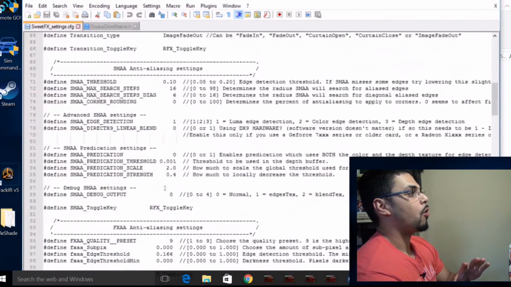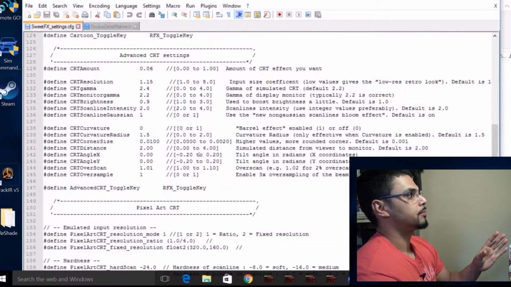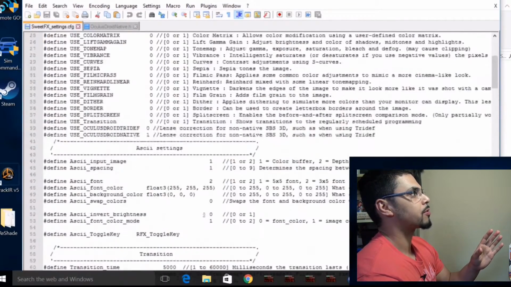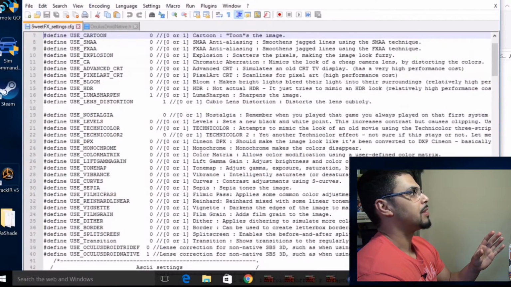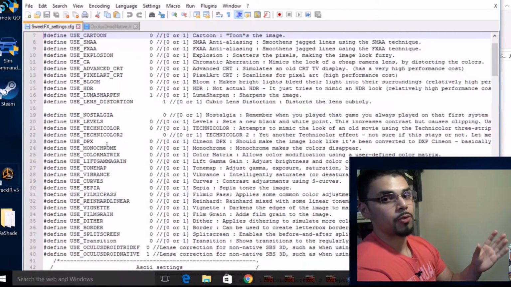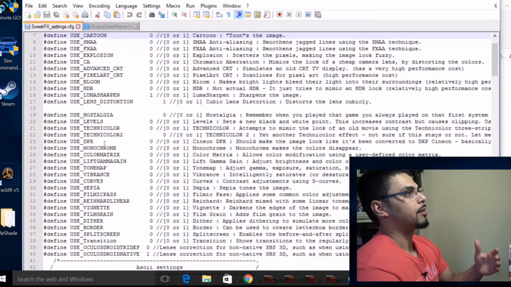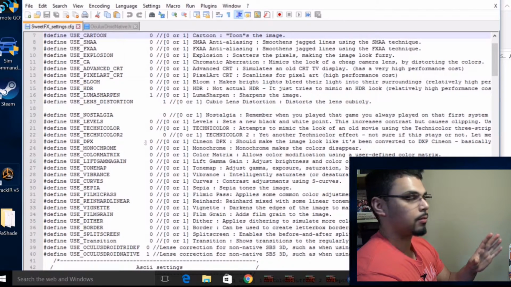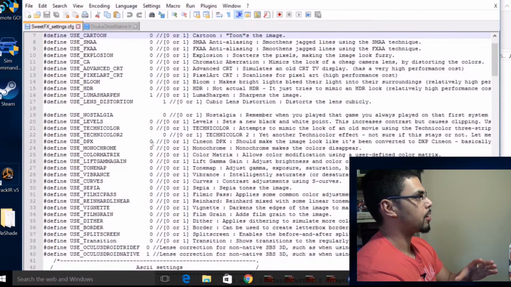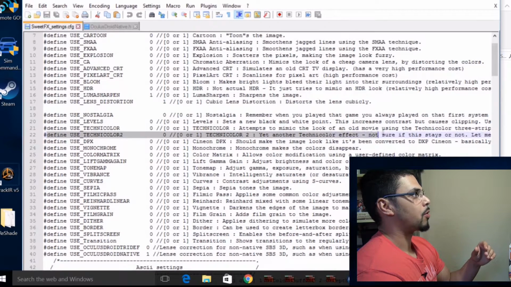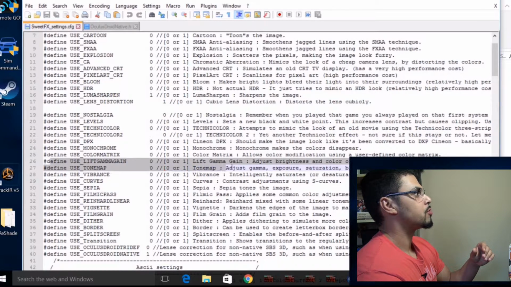And this is where all your options are. Now it looks kind of confusing at first, but these top ones here are the only ones that matter for the most part in the beginning until you start really tweaking. Now most people only mess with this, and literally it's just 0 or 1, off and on. 1 is on, 0 is off. And these are all your different options you could choose from, and they explain what they do.